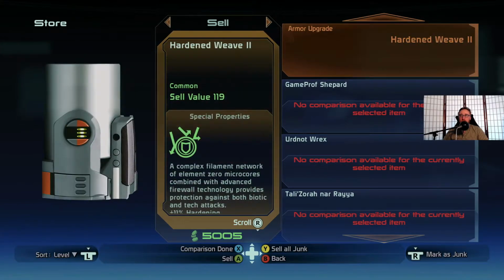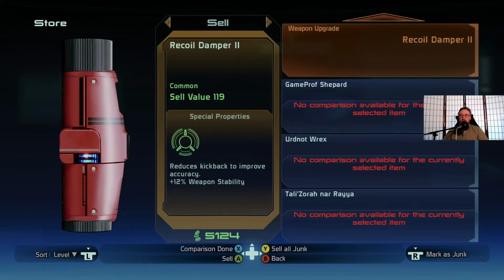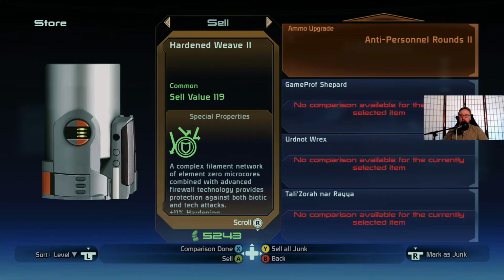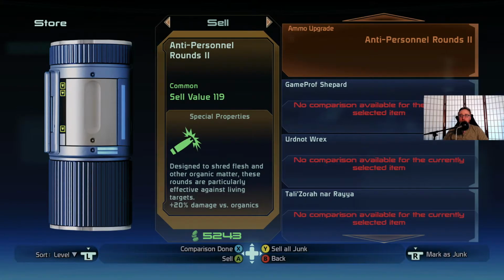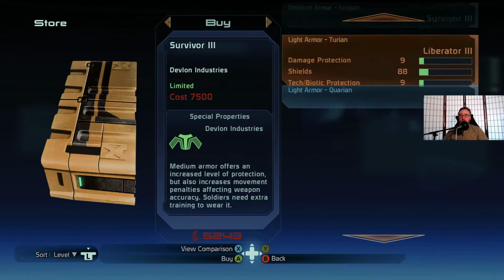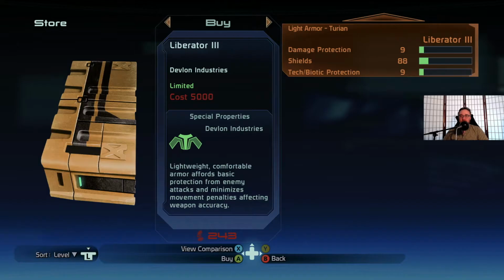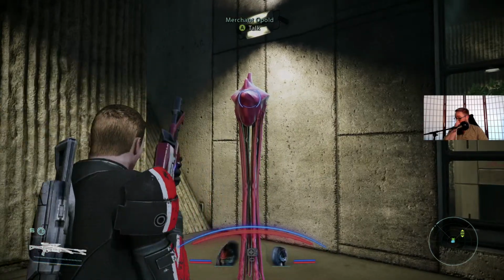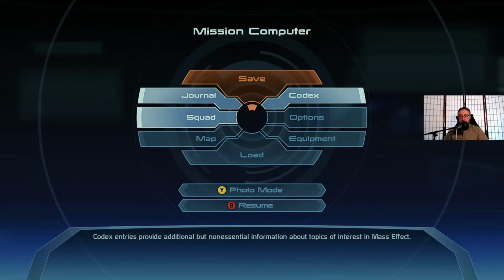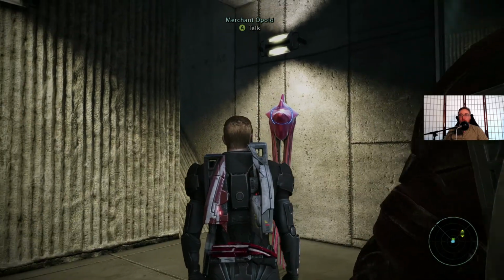I don't like hammerhead rounds, generally speaking. I don't use that all that much. Alright, I think that'll be good. Then, yes, give me better armor for Tally. And I'm just gonna switch. Whoopsie. How do I put it back? Shoot. I don't remember. There we go.